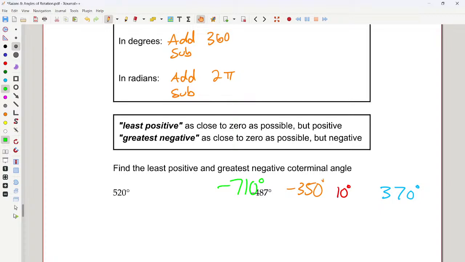I want the greatest negative. Here's two negative numbers, but the greater one is always on the right. So this guy. We basically want what I said here: the two numbers as close to zero as you can possibly get, the positive one and the negative one. So zero, like that's it. There's no other way to get that.